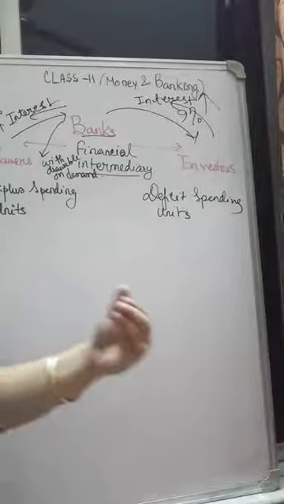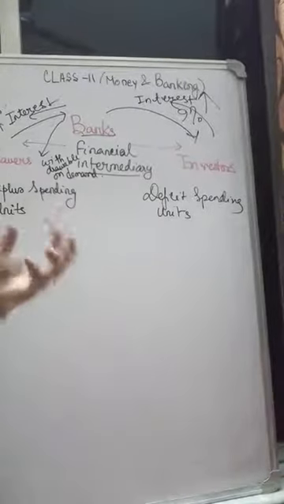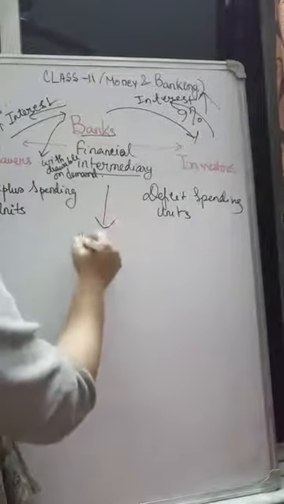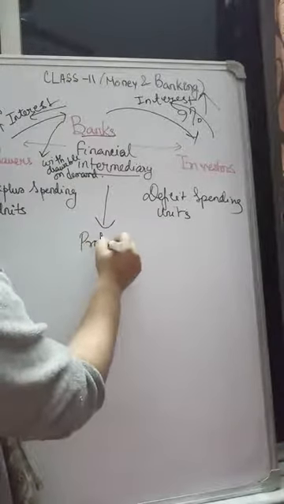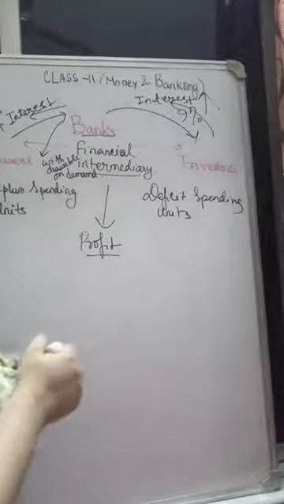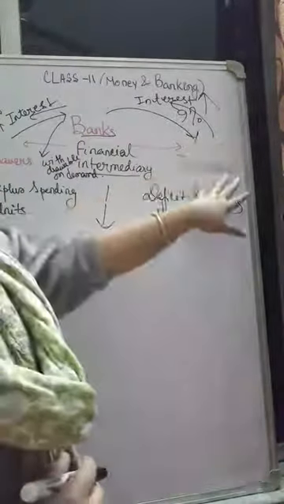Now, the bank gives this kind of service. In return, what is the bank's interest? All the commercial banks that you see, their interest is to earn profit in this way. By giving this service, they want to earn profit. How do they earn profit? When they give the loan, they charge a very high interest.